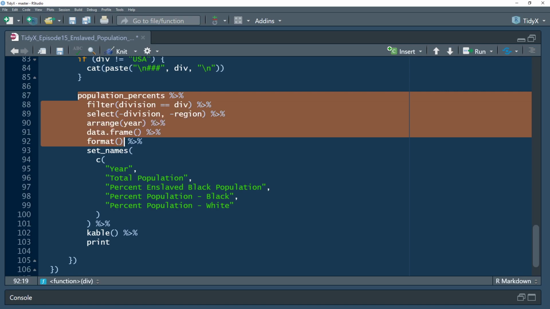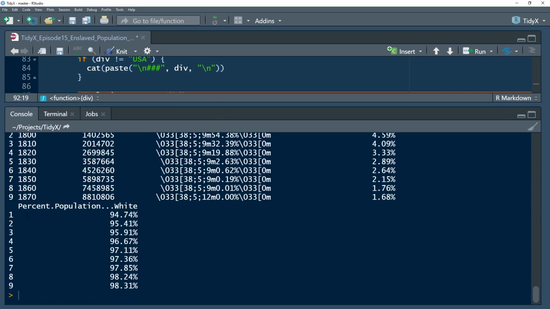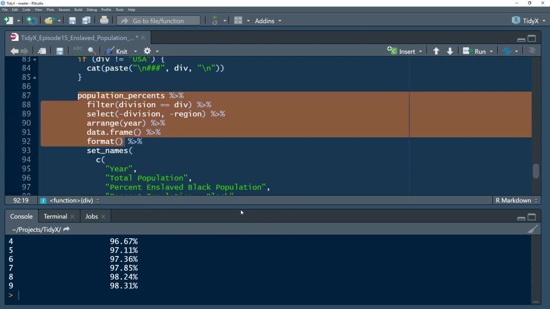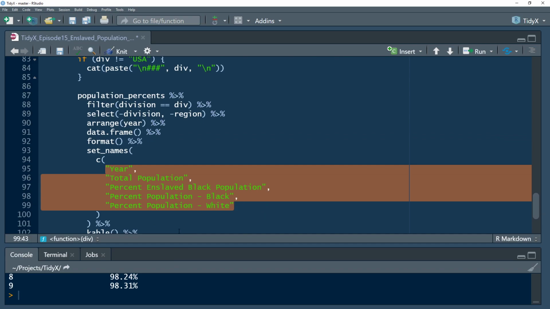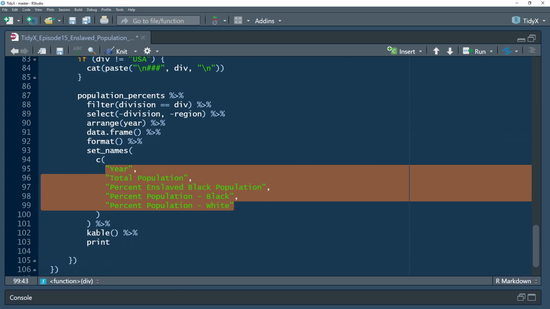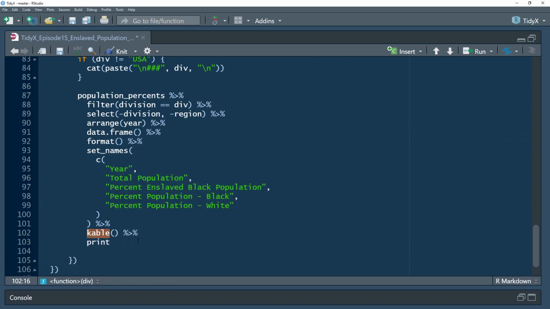The names are no longer what I want them to be. They are cleaned up the way that data frame wants them to be. So I'm setting the actual names that I want to keep it using as. Then I'm going to send it into kable, which is the function out of knitr that allows you to produce these tables.